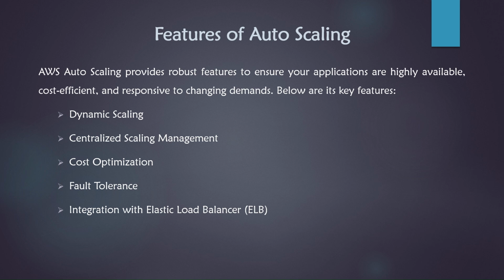Fault tolerance: it continuously checks the health of the resources and automatically replaces unhealthy instances. Enhance application reliability by maintaining a pool of healthy resources. Integration with elastic load balancer balances incoming traffic across scaled resources for better performance and availability. It works seamlessly with auto scaling to distribute load among instances.